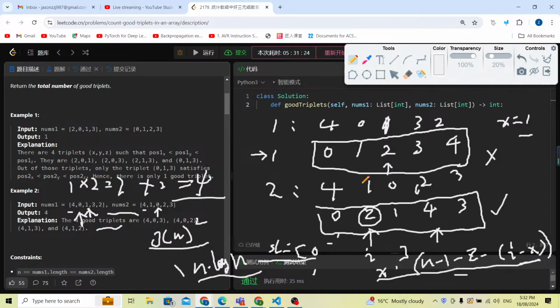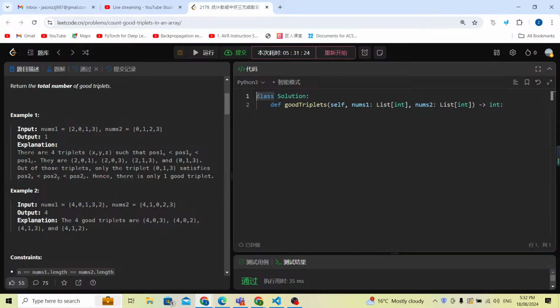I think the difficult part may be just the mathematics. But first of all, we have to think about the mapping idea. We have to map it, because after the mapping, we can ignore nums1 because nums1 has already been solved. We just need to focus on nums2, because for nums1, the numbers have already turned into 0, 1, 2, 3, 4. It is okay, because for each number, for example number 2, there will always be numbers like 0 and 1 at its left side. So for nums2, we just need to use a binary search to check how many numbers are at the left side. Yeah. Now let's use this idea to solve the problem.